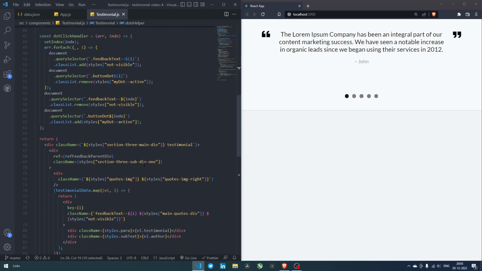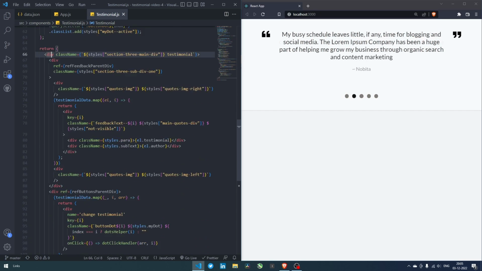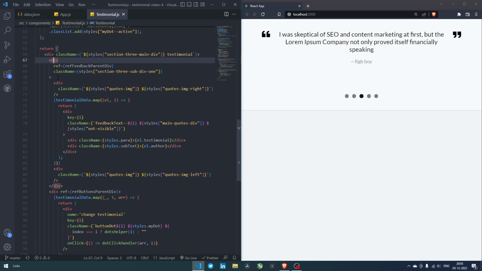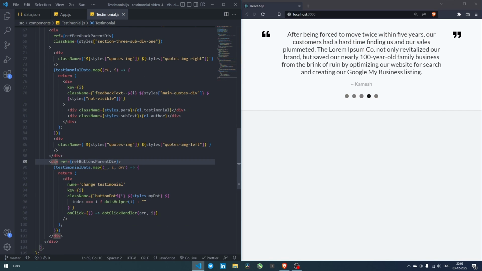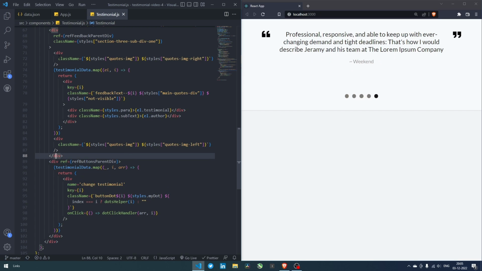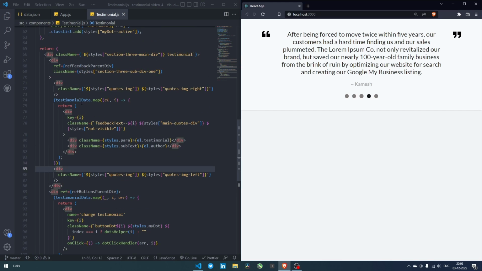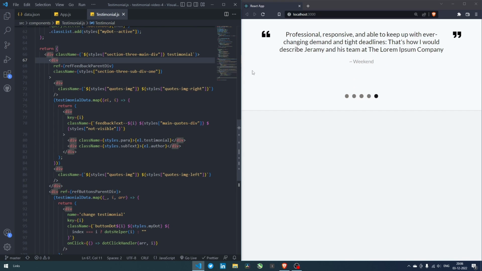And for our HTML code, we have a parent div. We have 2 children for that parent. One child is for the dots and one child is for the text. In the dots div, we have a div acting as a dot, and for the text child, we have the left quote div, right quote div, and this main text div.